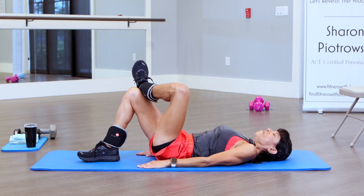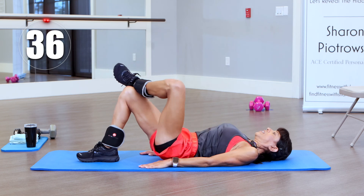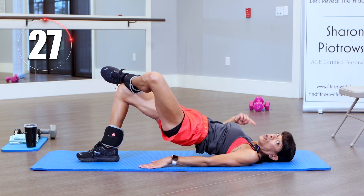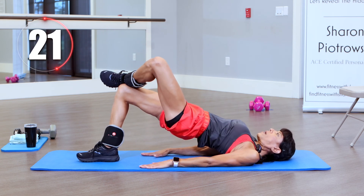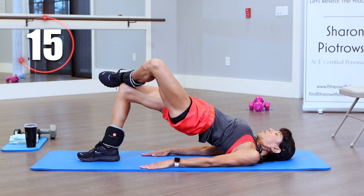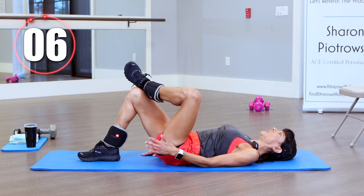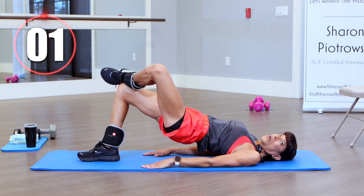Let's get in position. Lift — come up here and hesitate for a second. You have a nice straight line from your knee all the way down to your shoulder — keep that in mind as you're doing this exercise. Trying not to use my hands to push up — really trying to concentrate using my core and my glutes. Feel that extension in your glutes and on the back of your legs too.